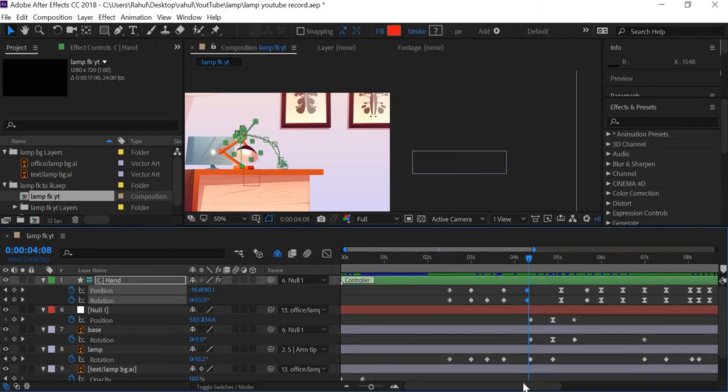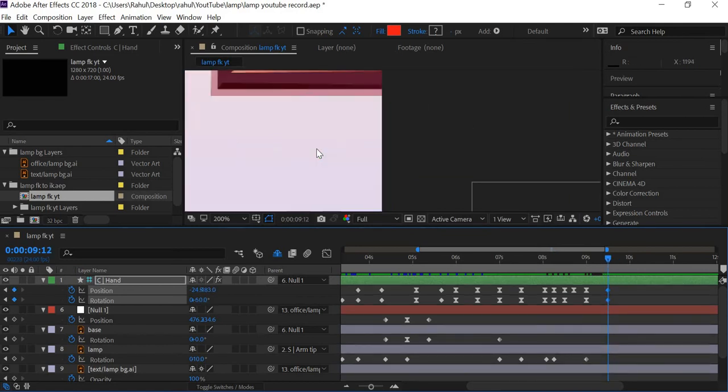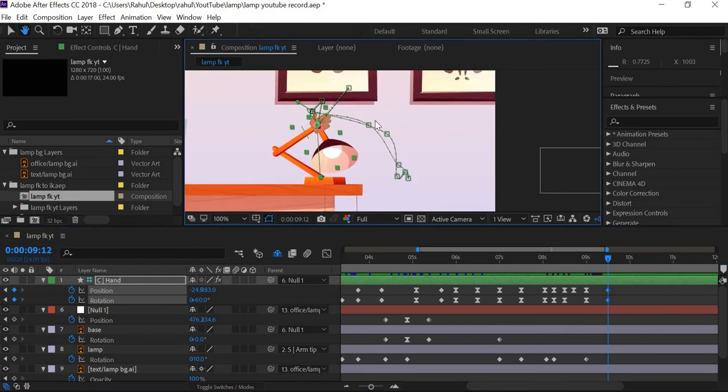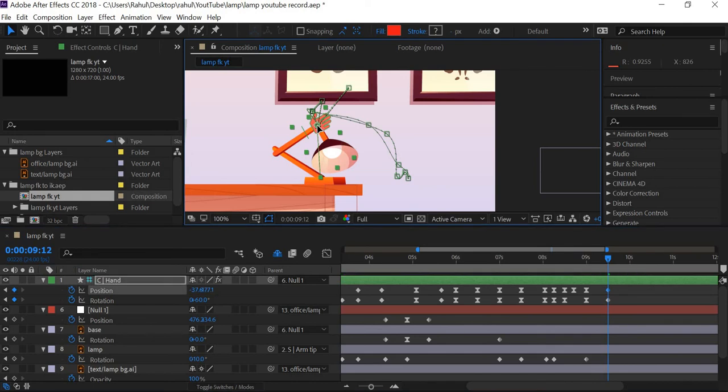So I'll copy this, go to 12 frames, paste it, if you want, and change the look of that by making the lamp go back more.